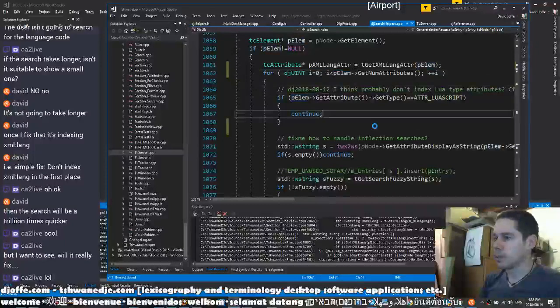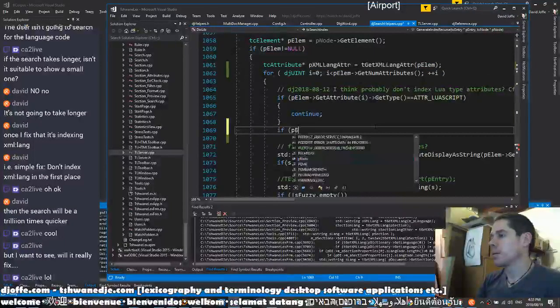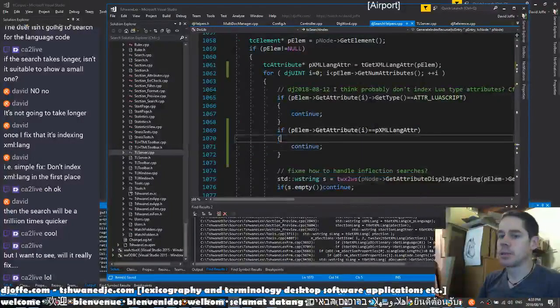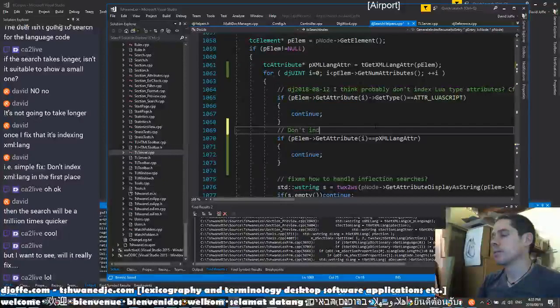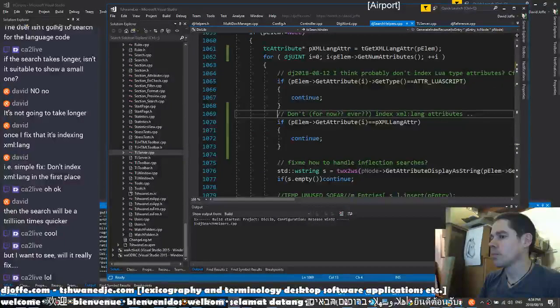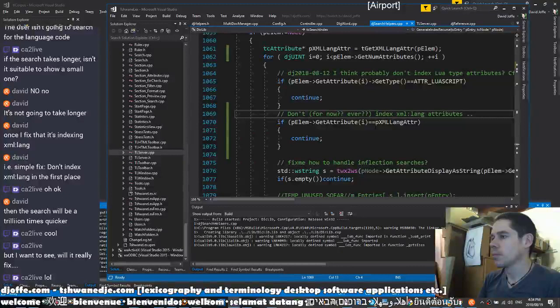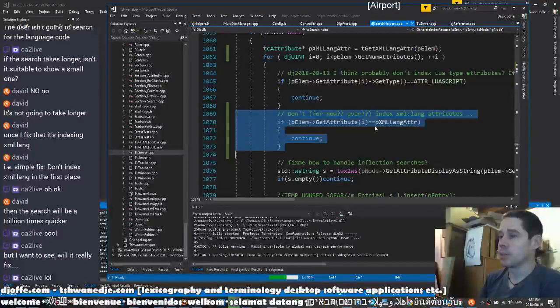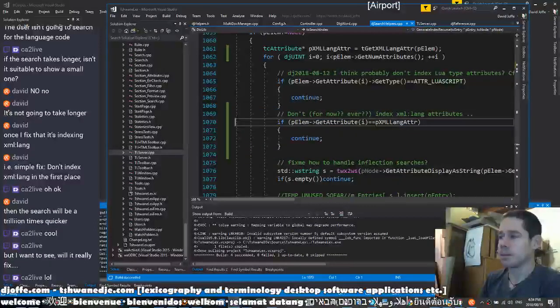So then here we say if get attribute I is the XML lang attributes, then just don't index it. Don't index XML lang attributes. I'm trying to think if the user might ever legitimately. I mean, I don't think it's going to happen really.